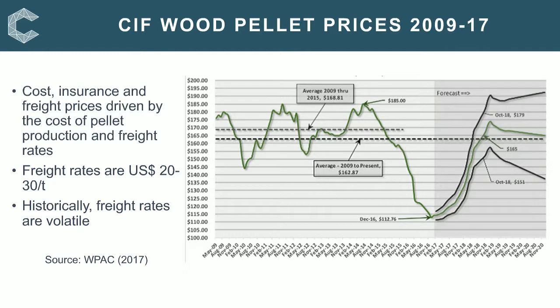Historically, these freight rates have been much higher. In 2008, they were around about $100 per tonne just before the crash. So if you consider long-term investment in co-firing plant, then this volatility in the freight rates is very important. It's estimated that for the next 5 to 10 years, freight rates will probably stay around the $30 to $35 per tonne mark, because freight rates are driven by the global economy. Biomass shipping is such a small percentage of total shipping volume that it has no real effect on the freight rate itself. So because we're still not fully recovered globally from the 2008 crash, freight rates should hopefully stay the same. Again, if it goes back up to $100 a tonne, it's a significant increase in your feedstock price.